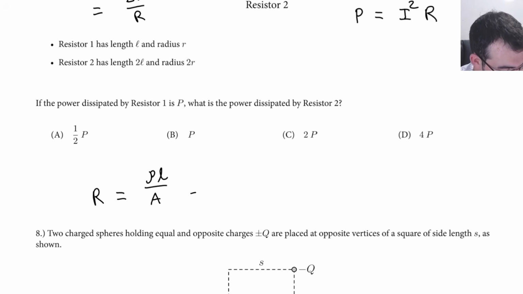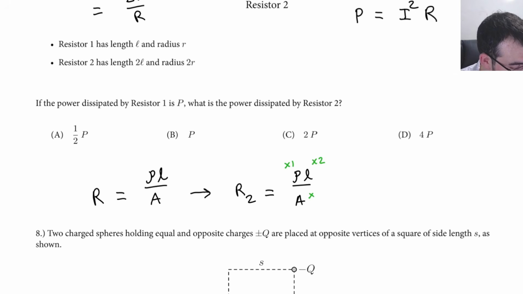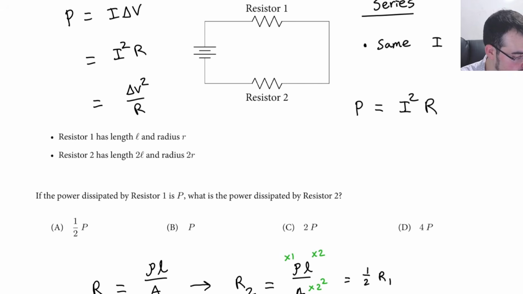So this means our second resistance would be, well, we have the same material, twice the length, and twice the radius. So pi r squared, you have to square your radius down there. So this means our resistance 2 is actually half of R1. So even though you doubled things that were on the numerator and the denominator, we had to remember the area was squared. So same power, same resistance.